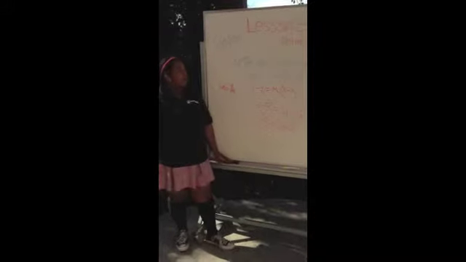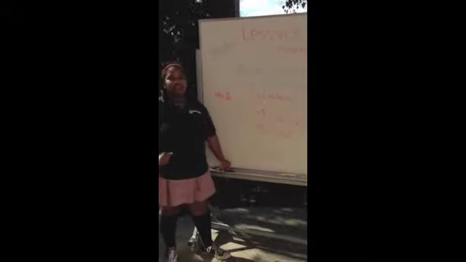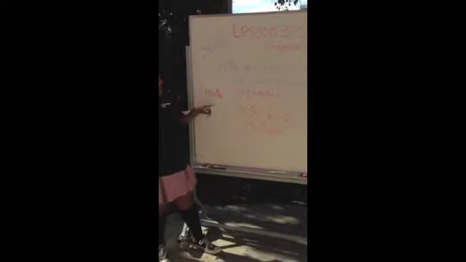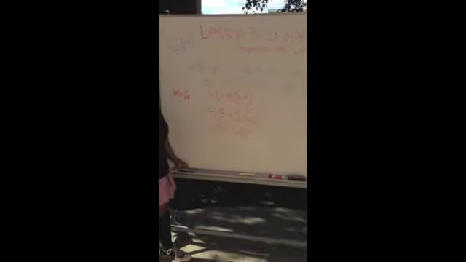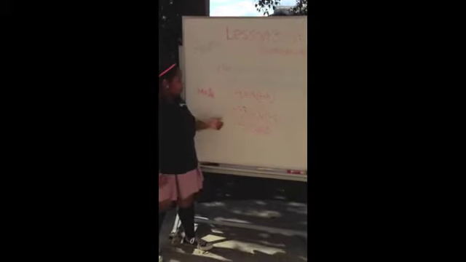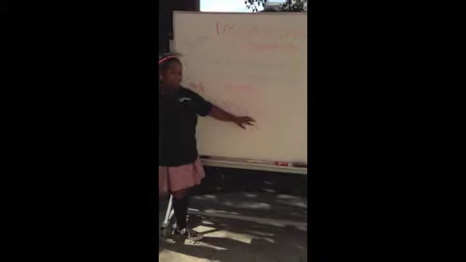Review problem number 1. Write the equation in slope-intercept form of the line perpendicular to y equals negative 4x plus 1 with point (2, -3). Since perpendicular lines use the opposite reciprocal, the slope of our equation is going to be positive 1/4. Remember, in point-slope form, our equation is y minus y1 equals m times the quantity of x minus x1. So when we substitute, y minus negative 3 equals 1/4 times the quantity of x minus 2.